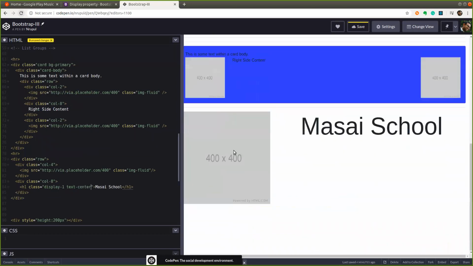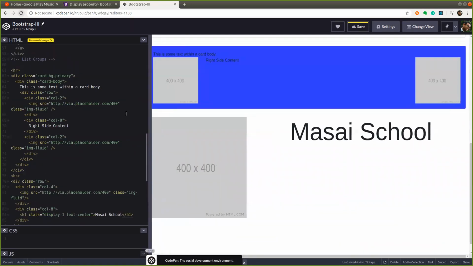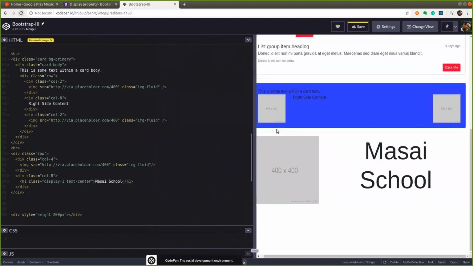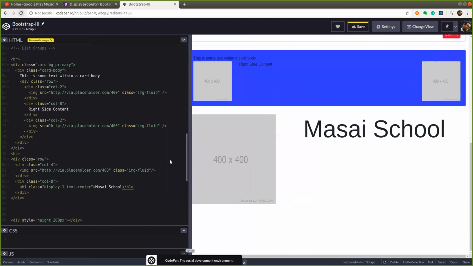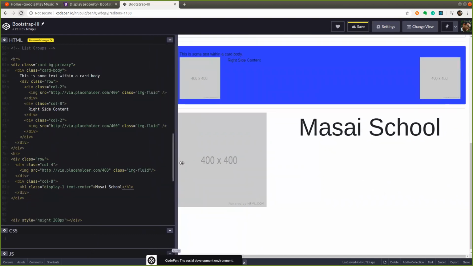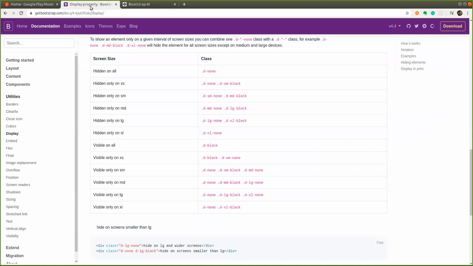Now on small screens, or like I'm showing here, this is looking good, but you can see on small screens, I don't want to show this image. So if you want to make it hidden on small screens, or let's make it even on medium screens, let's make them hide.